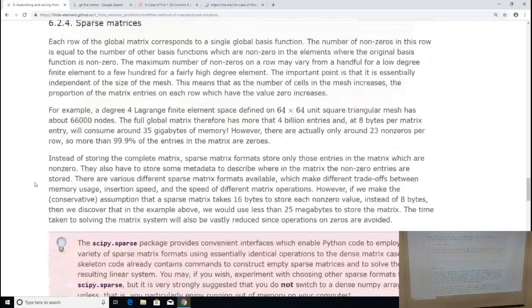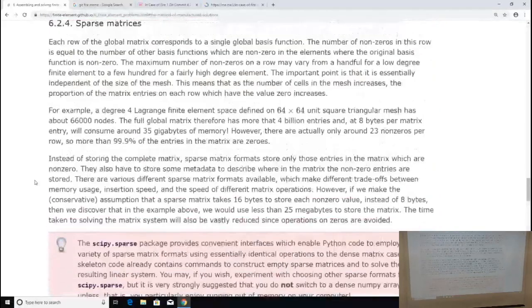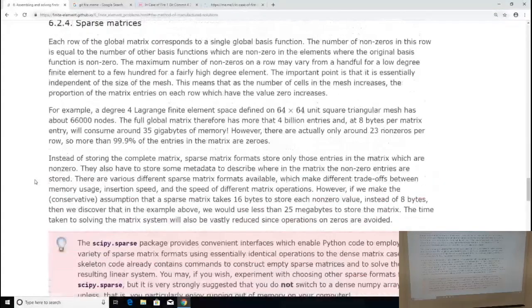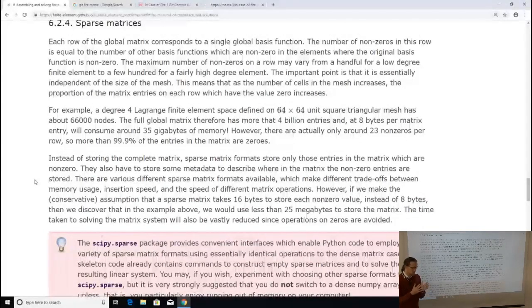Final thing I will comment on here is something that you should know about, but doesn't affect you all that much in what you're doing because I've given you the skeleton for doing this. So when we produce the global matrix, it is a matrix which is number of degrees of freedom by number of degrees of freedom, which is big. Nonlinear functions do that to you, right? It's got number of degrees of freedom squared entries.